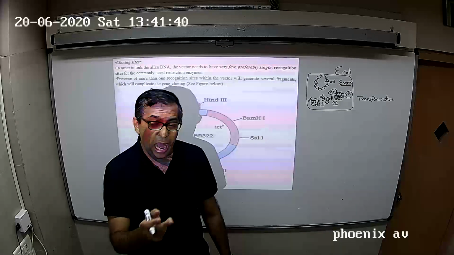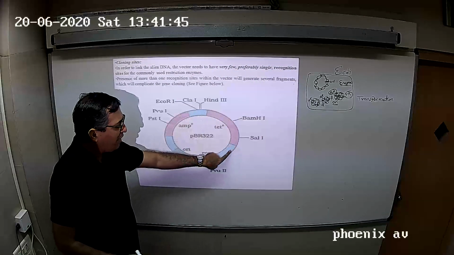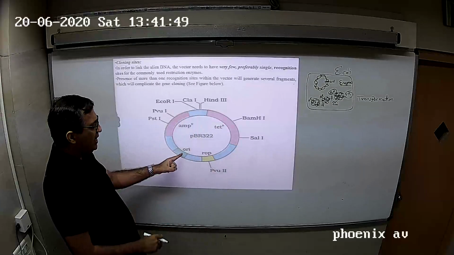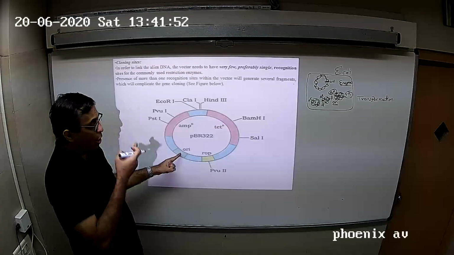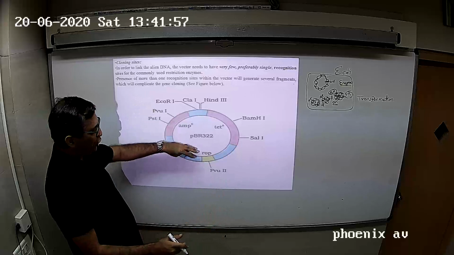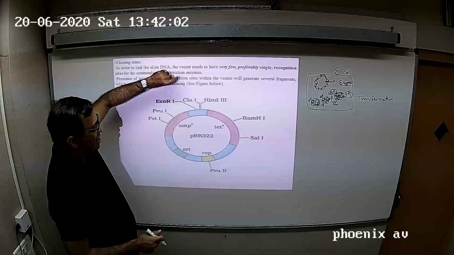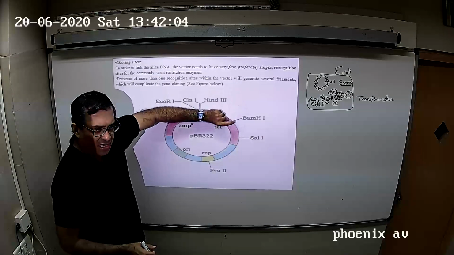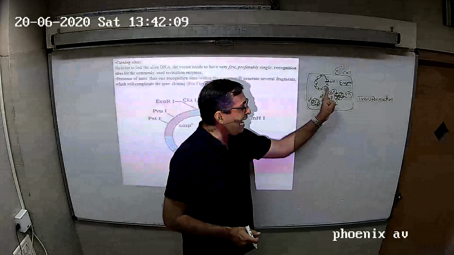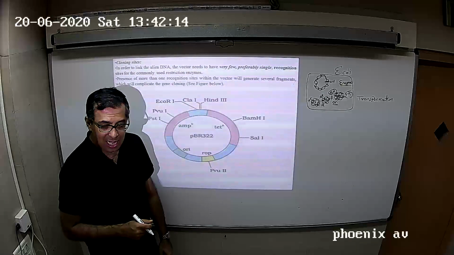So how will you make this out with the help of a marker? Suppose you have this PBR 322. Bacteria has accepted it, the ori of the bacteria and ori of the PBR 322 are matching. Means along with bacterial replication, the plasmid is also multiplying, and ampicillin resistance gene provides resistance to ampicillin. Tetracycline resistance gene provides resistance to tetracycline. Means the bacteria has accepted the plasmid. Transformation has successfully taken place.